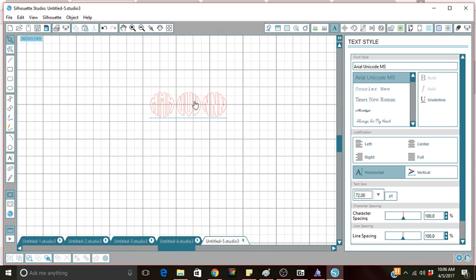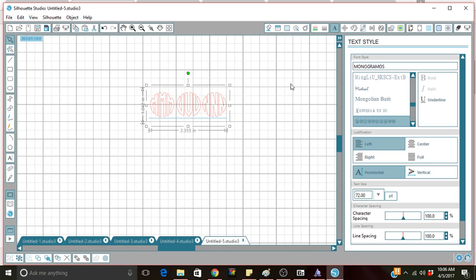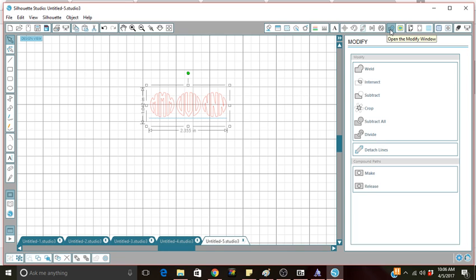So now we're going to figure out how do we get the V in the middle and the N at the end, right? What you're going to do is left click your mouse, drag it, and make sure you have everything in there. Then you're going to come to this M. This is your modify button. This is going to have lots of fun stuff in it. You'll get to know all this later. Go down and click on make compound path. So make, and then release.